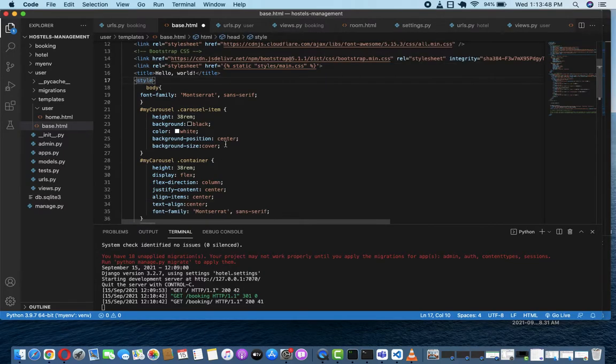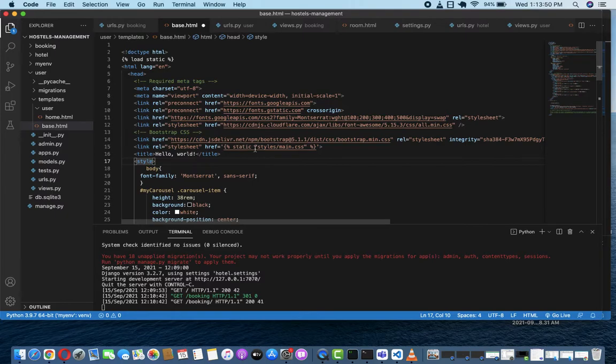I created a static folder with my styles, my images, and everything. Whenever you are using CSS or images, it's important to make reference to this, so you have to load static. It has to be on top.